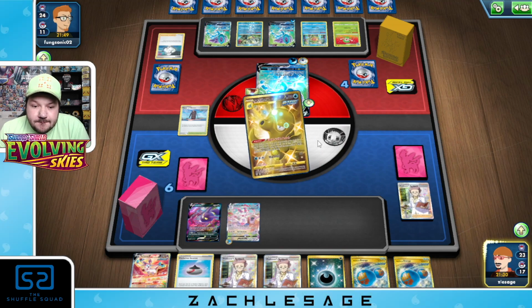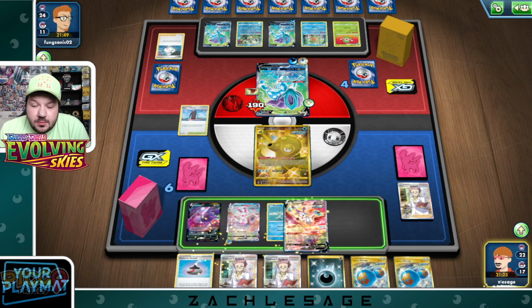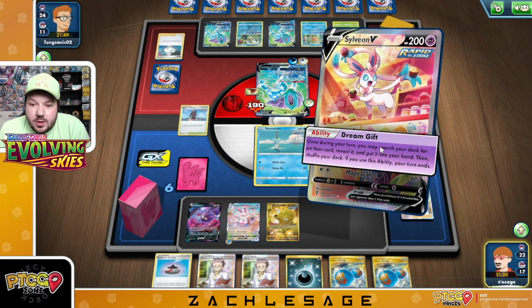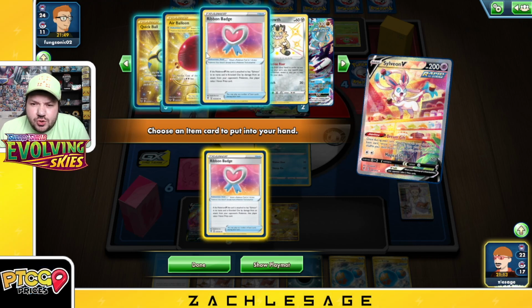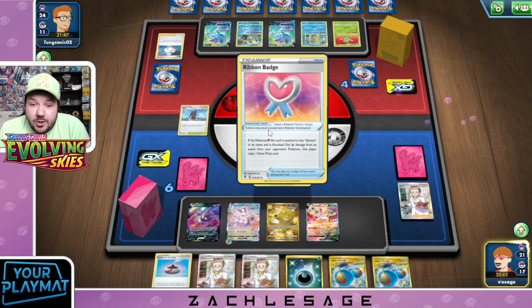I'm trying to look through what our options might be. So I'm actually going to retreat here. And I'm going to go for Dream Gift, searching for maybe just the Ribbon Badge at this point. So our opponent should be able to knock out the Remoraid.